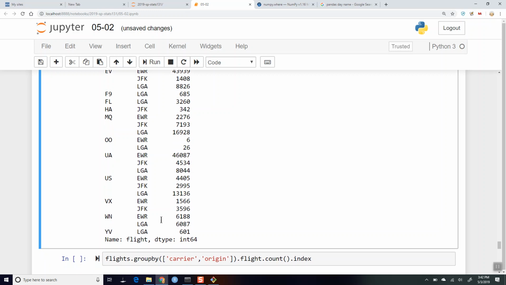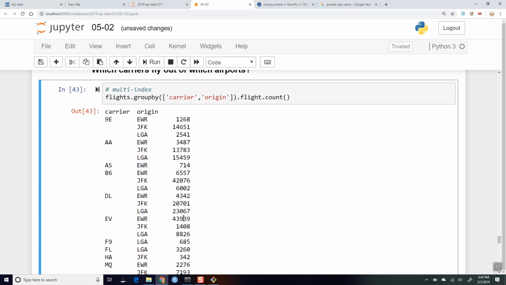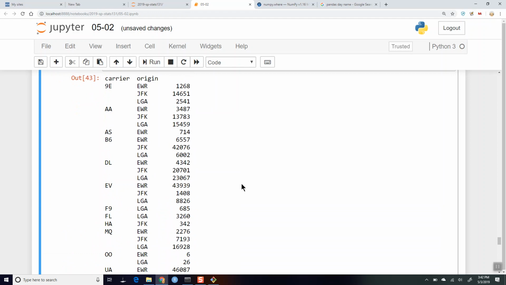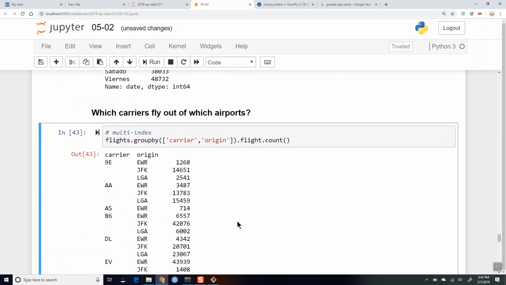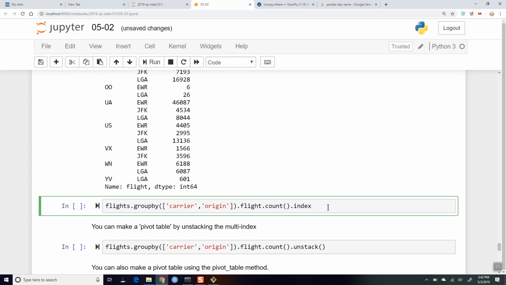And WN is Southwest, which only goes to LaGuardia and Newark, and does not fly to JFK.